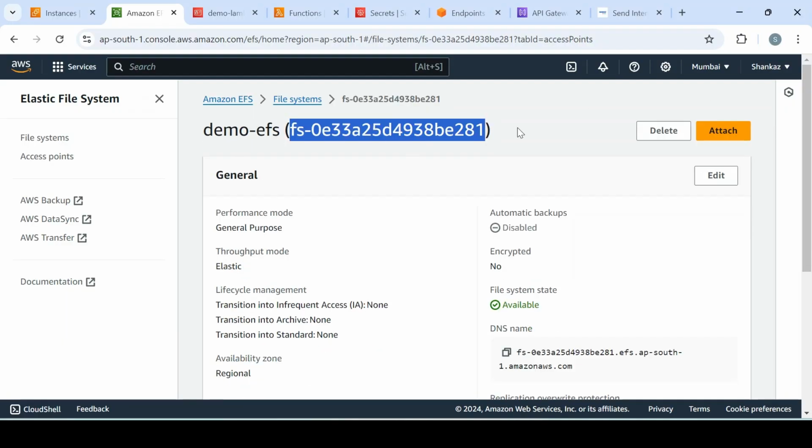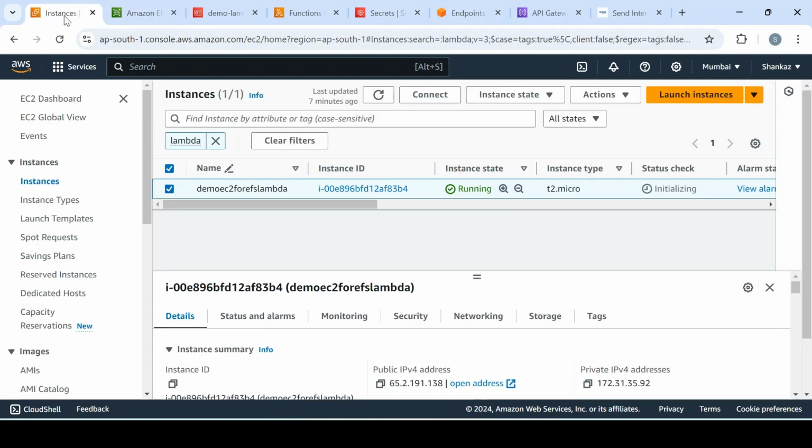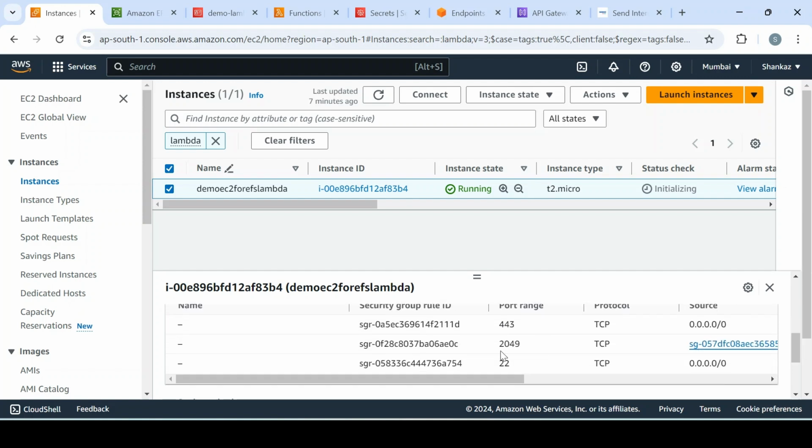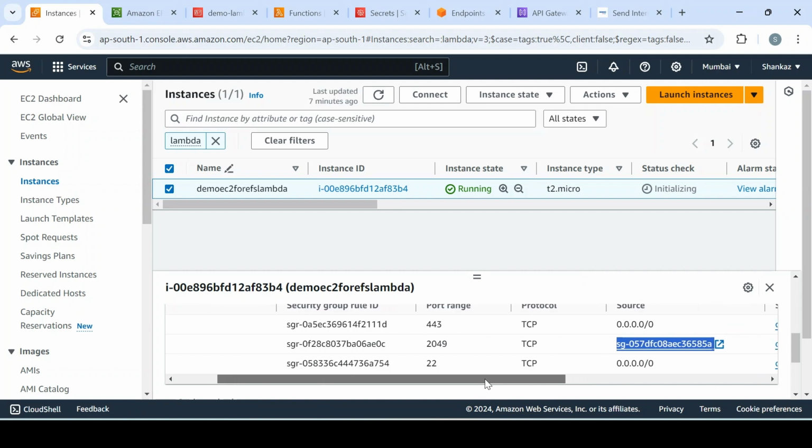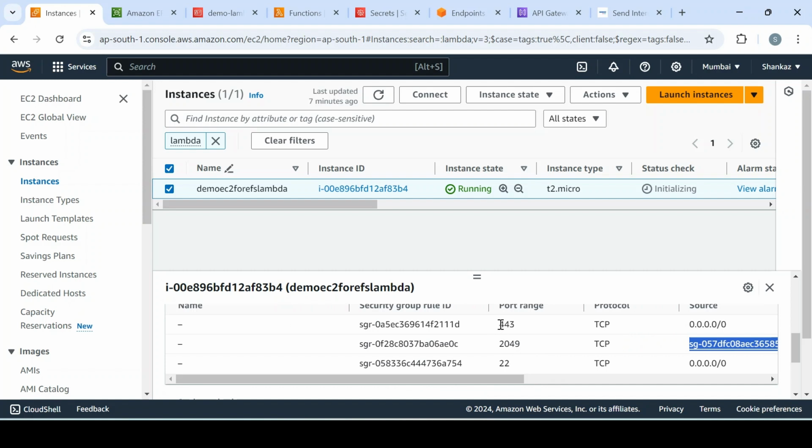Now I'll move on to my next step, which is the security group. I only have one security group, so I'll simply choose that one. What I wanted to show you is this NFS port. You should whitelist this. If you have only one security group attached everywhere, then keep the source as the security group ID, the same ID where you are trying to attach this role. And this should be enabled. Forget about 443 because it is used for another instance, and 22 is just for SSH login to the instance.